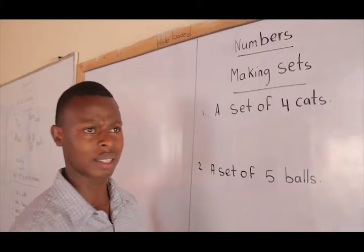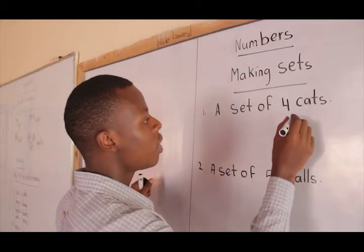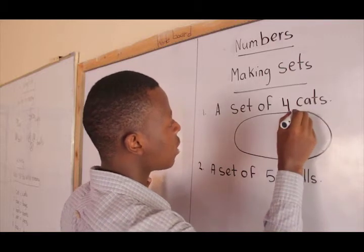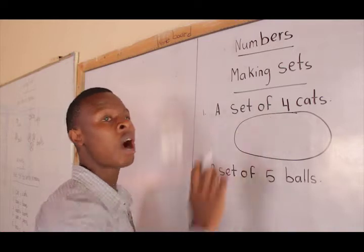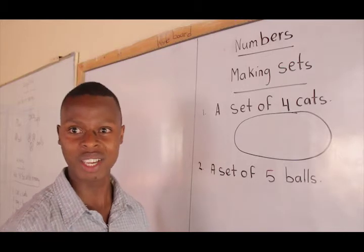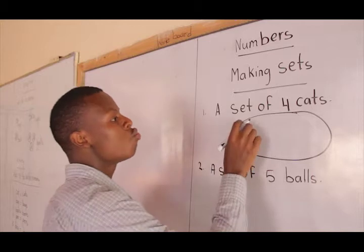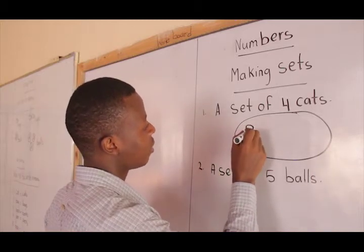So how do we make a set? We first draw a round shape. We draw first a round shape. First of all, this is a set. So we are going to put how many cats there, children? Four cats, guys. You are following, I can see you. You are going to draw four cats. Okay? Let us draw our cats.